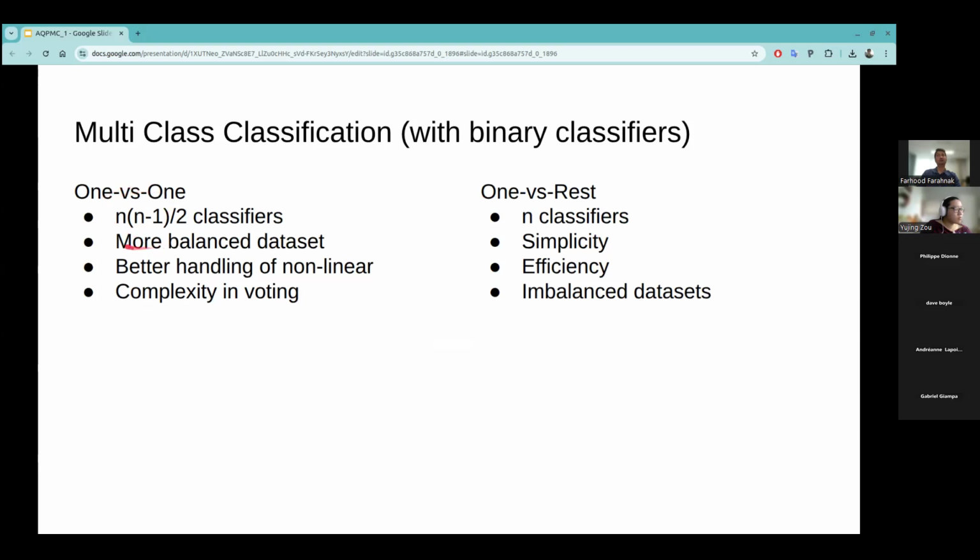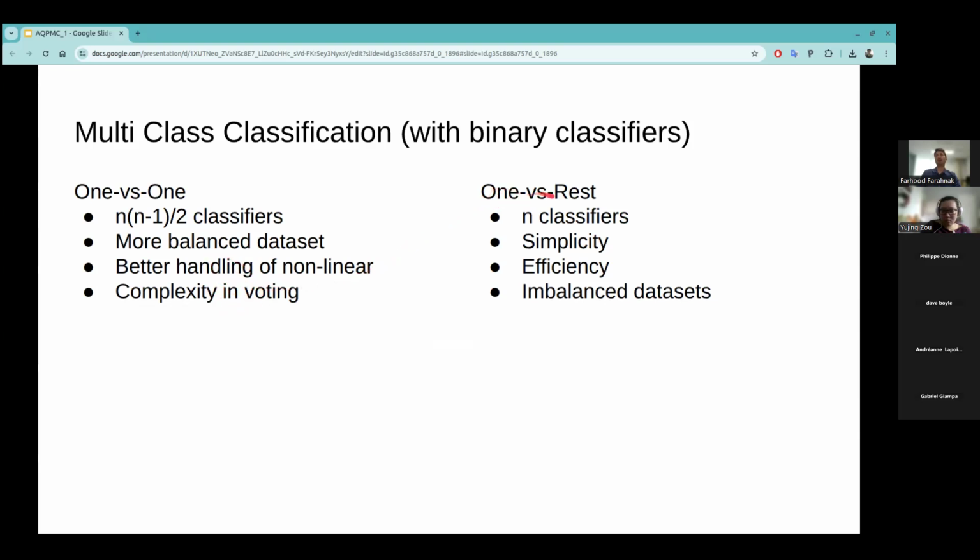One versus one is better for a more balanced data set. It's better for handling nonlinear scenarios, and it has issues and complexity in voting in those areas where we are not sure which label it belongs to.